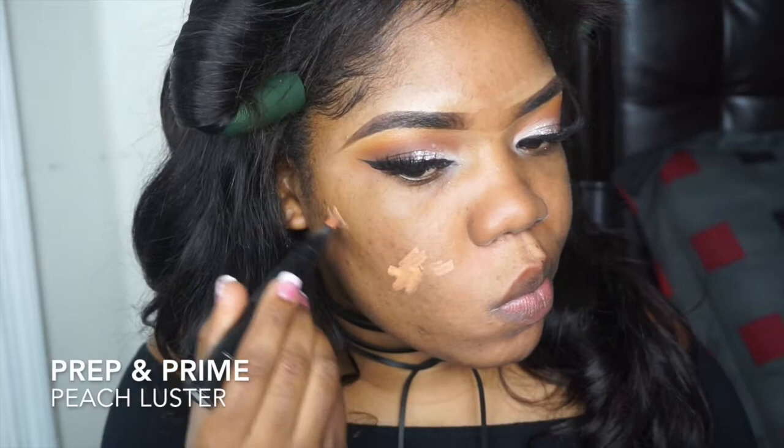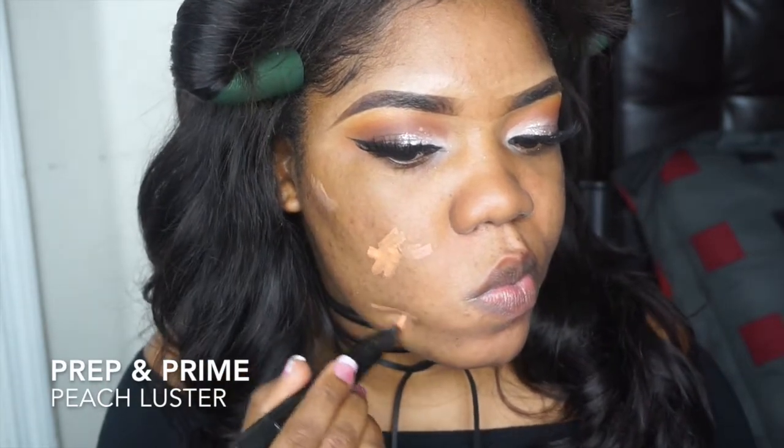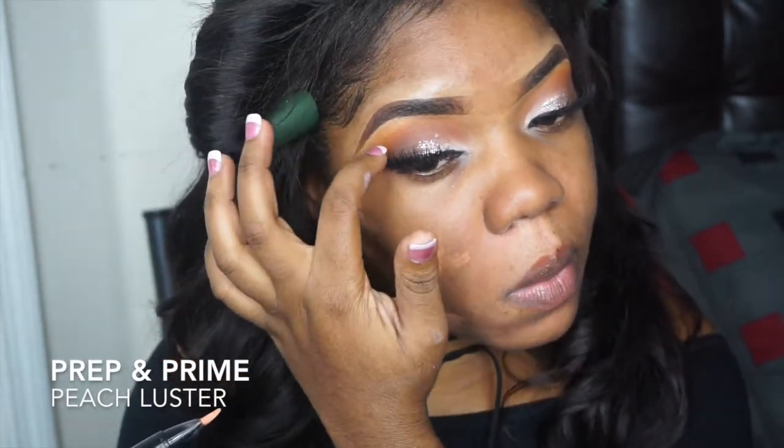I'm going to apply Peach Luster by MAC as my color corrector. I'm going to apply it where the dark spots are.